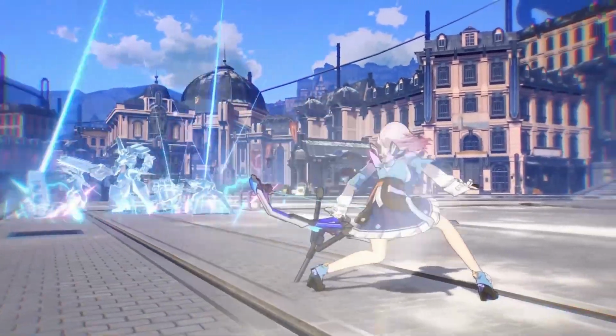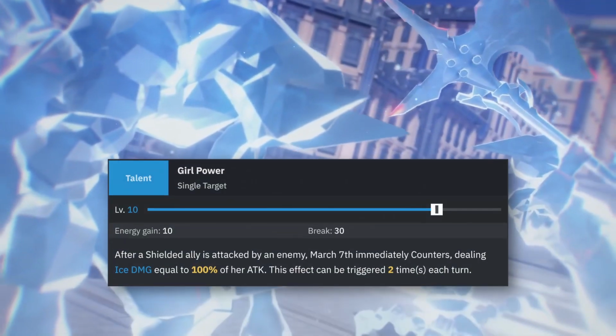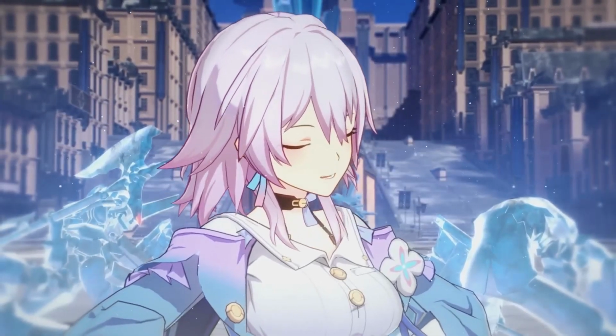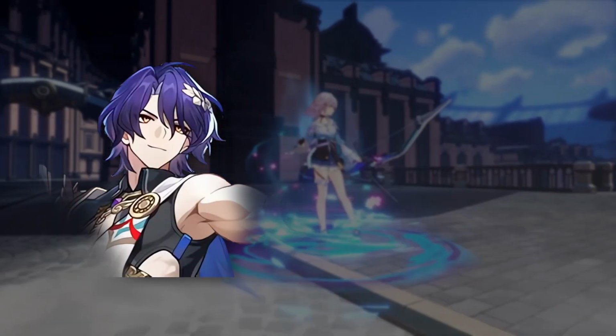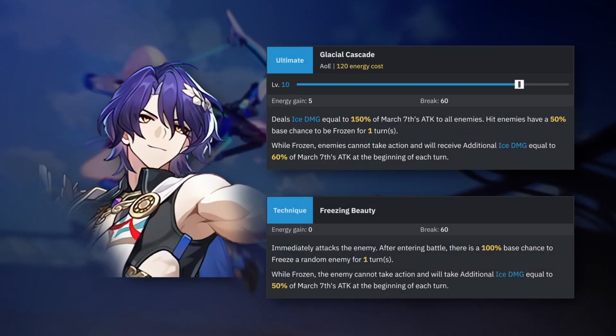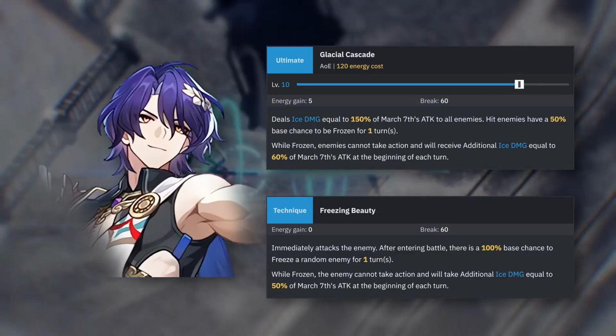She can be slotted in follow-up teams, as her talent will trigger a follow-up attack when the target of the shield gets hit. So if you add in the free Doctor Ratio, you have a decent follow-up team, as her ultimate and technique freeze will count towards Ratio's debuff quota.